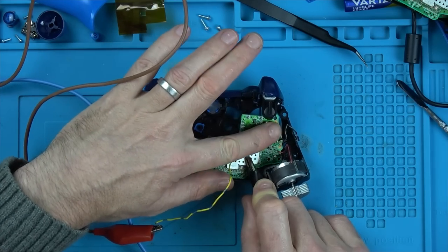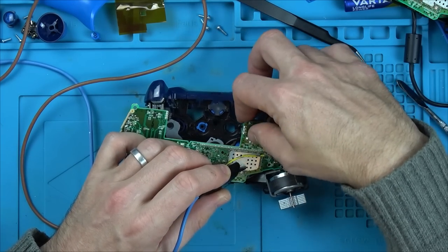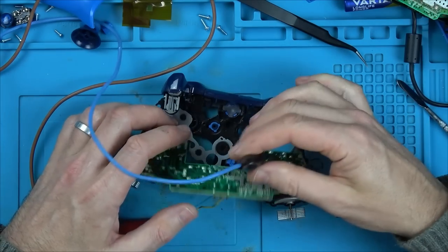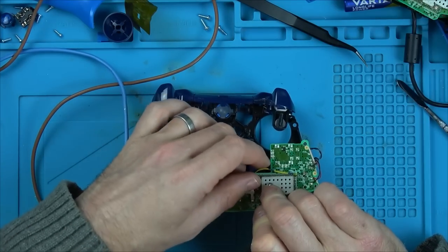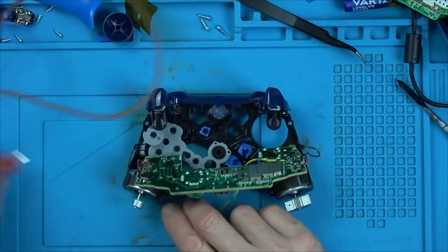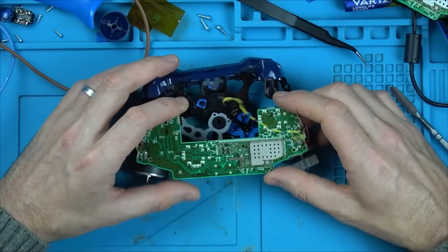I can't feel anything getting warm. Well, annoyingly, I can't find anything getting warm. I was expecting to see something. Is it because it's 7 ohms and it's not, you know, like a 1 ohm short? Right, there's nothing getting warm there at all. So, a cap. I don't think it's a cap because I think it would be a bigger short than that.